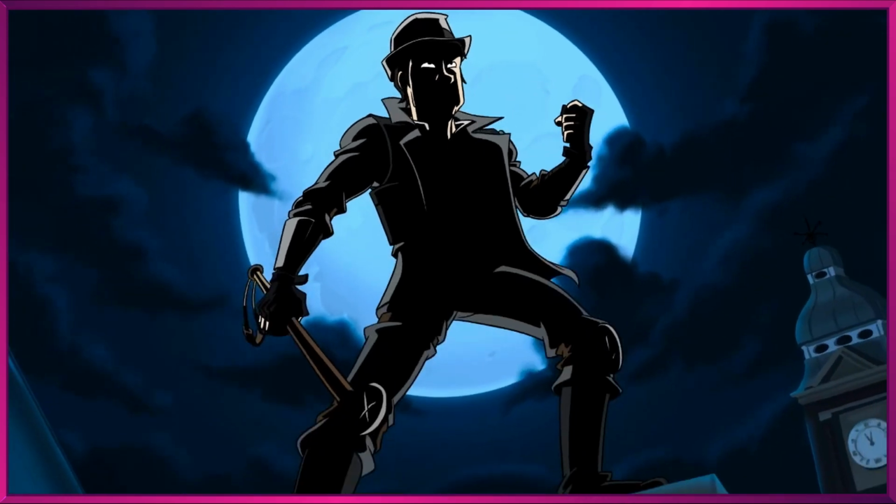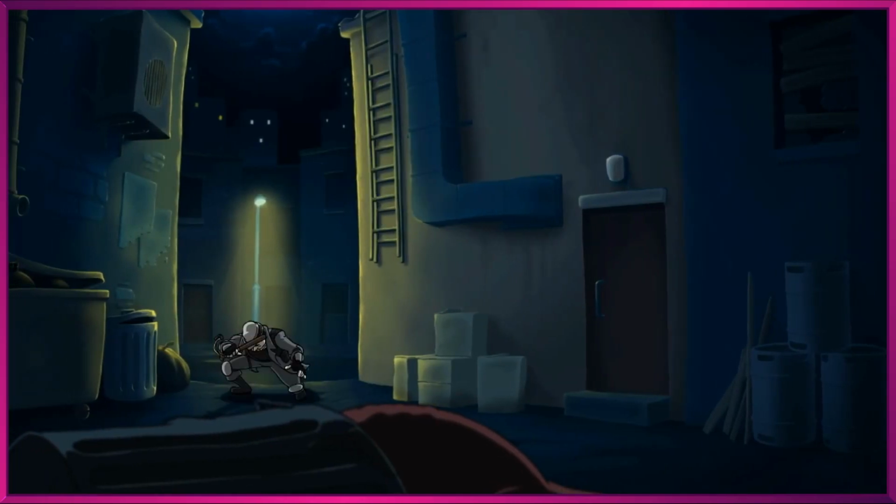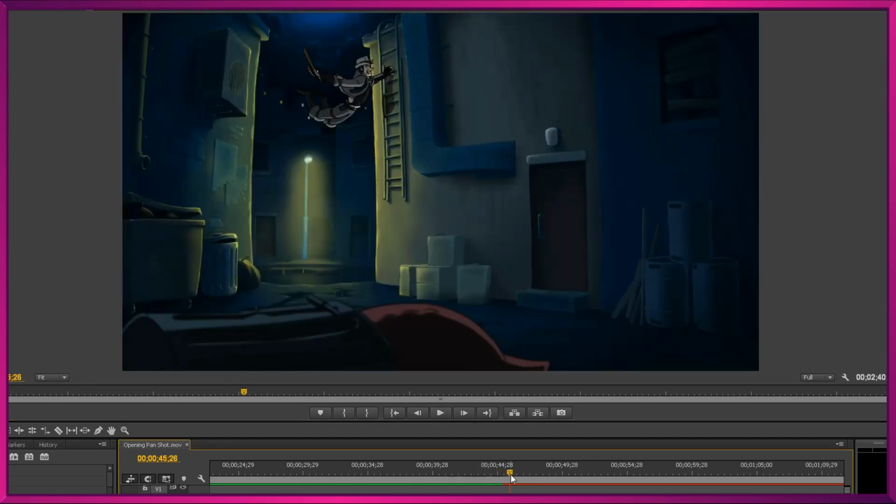For example, we have this cool moment of Dogtooth all broody on a rooftop. He jumps down and obscures the frame, then bam, into the alleyway where he lands. And I feel it's a little jarring going from that solid black frame back to the action in one jump cut. I want to stretch things out a little bit and give the impression that more time has passed and Dogtooth hasn't just jumped down from one roof to the alleyway, but maybe he's scoped the place out. He's had to look around a little bit on the hunt for his prey.